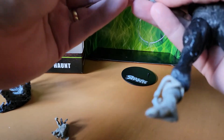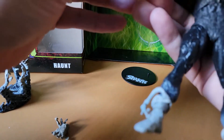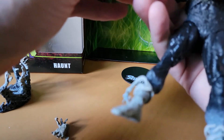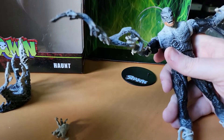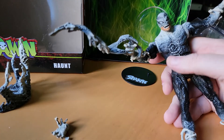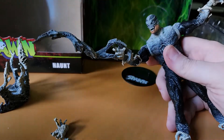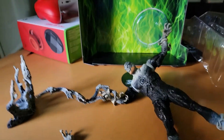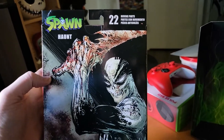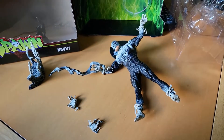The ectoplasm burst piece is meant to wrap around his wrist — the toy might be smarter than I am figuring this out! It's like he's shooting it out to impale someone. It is a pretty gory book — he does a lot of impaling with his ectoplasm, similar to the comic where he makes a blade out of ectoplasm. It's pretty cool.